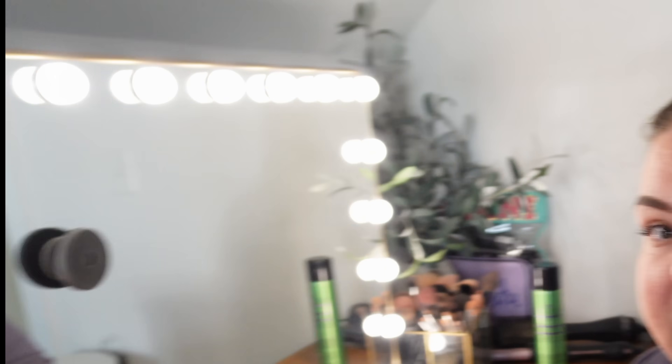Okay you guys, I am in my office and I'm about to go through all these drawers. This is my little vanity with my old desk. If you want a good vanity light mirror, this one is so good — it has warm, cool, and medium settings. I've been using it for a while now and I still really like it; it's a really good size and looks very nice. I'll put a link to it.